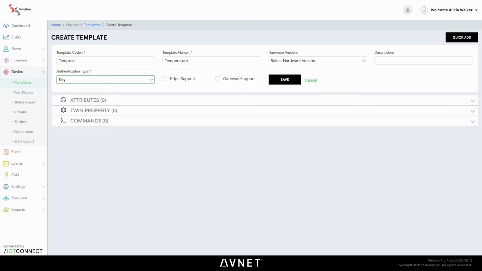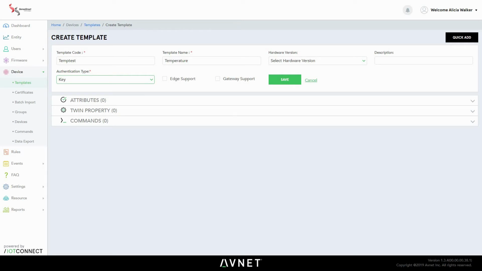There are three types of devices that you can create a template for: edge devices, gateway devices, and smart devices. With smart devices, you can directly connect with IoT Connect and perform analytics in the cloud. When devices do not have the capability to connect to an IoT platform on their own, IoT gateways help them to intersect and connect with the network, cloud, or data center. These gateways can either be dedicated hardware or software programs. And for edge devices, you can connect your devices and perform analytics closer to your application and data sources.